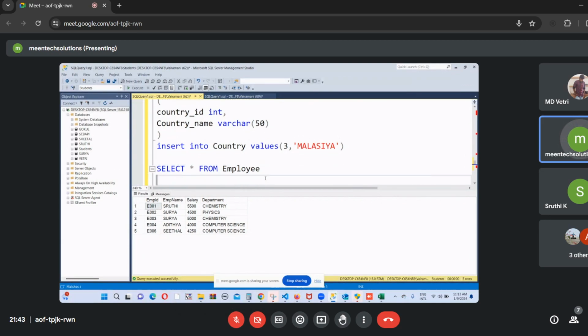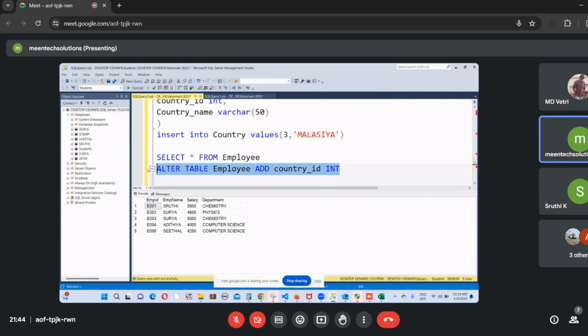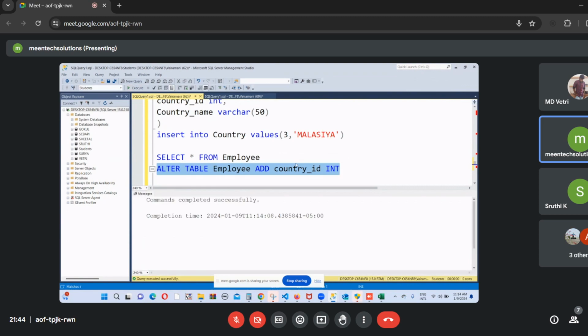So how am I going to add that? Alter table employee add country ID, the same country ID I'm adding in this table. It's an int. Okay, just close it.